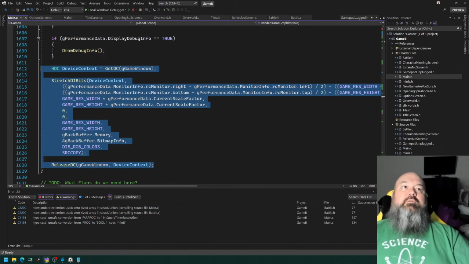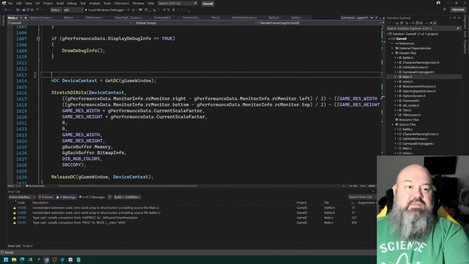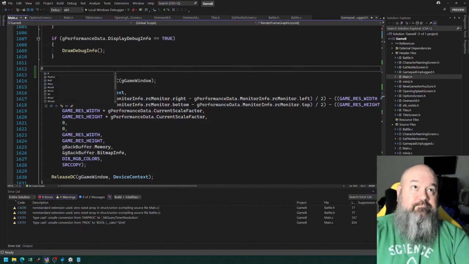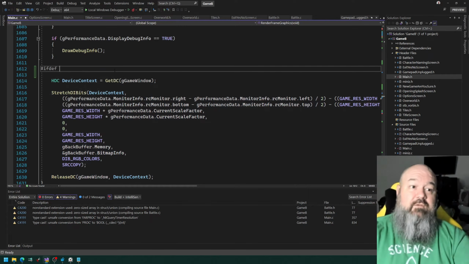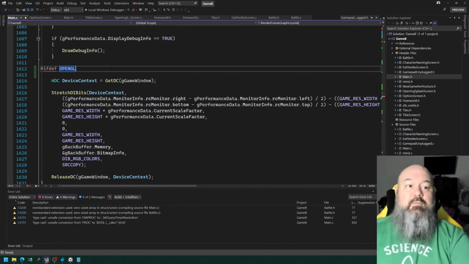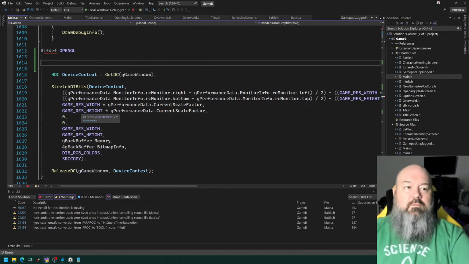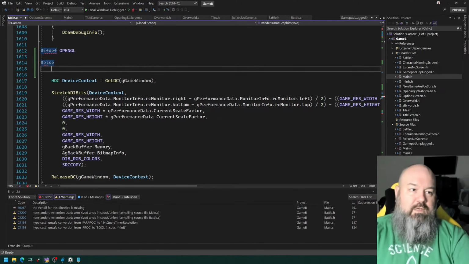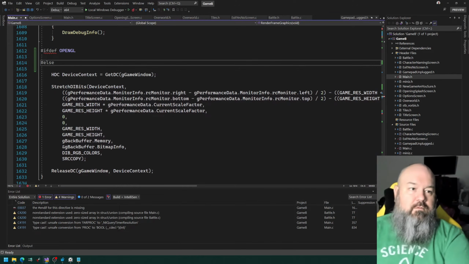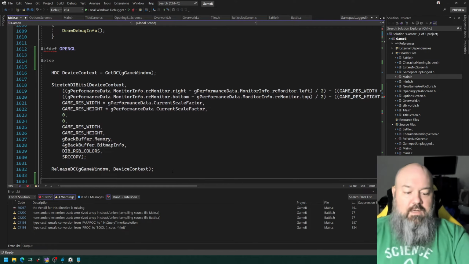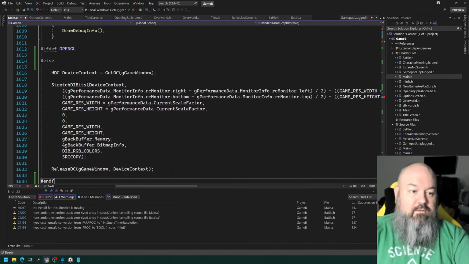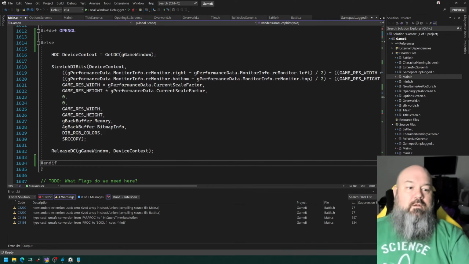So let's do another ifdef OpenGL here. Else, and then endif under here. Okay.